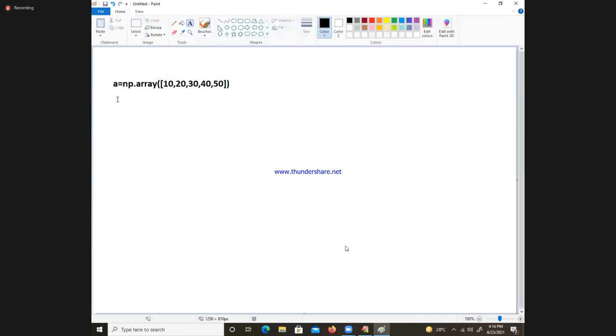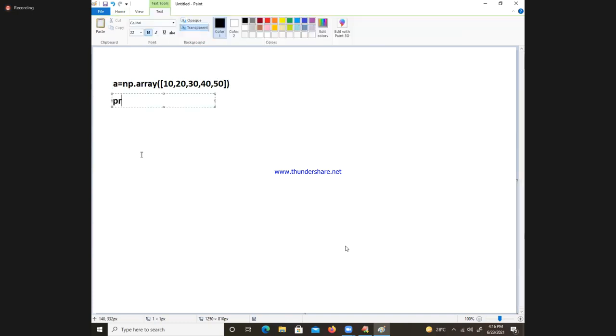Then I printed a. What is it going to print? You get the data as array of 10, 20, 30, 40, 50. You have seen the output like this.